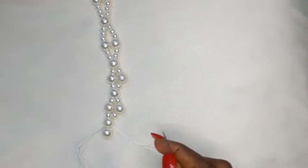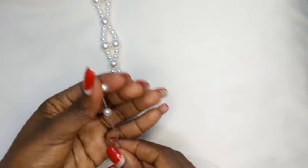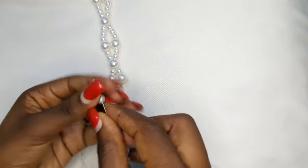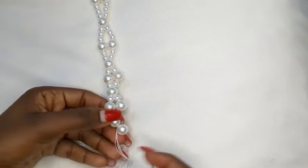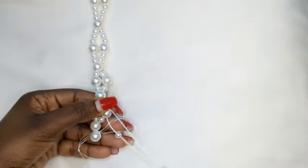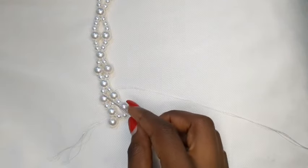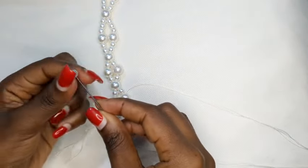And then after that, you can see the outcome. It's gonna look like this. And now you're going to add 2 small beads, size 6, 2 of them. You're gonna add 1 10 millimeter and 1 6 millimeter. And then you pass through the 10 millimeter bead, the big one that follows this one. Make sure you pull your string very tight, especially when you turn.